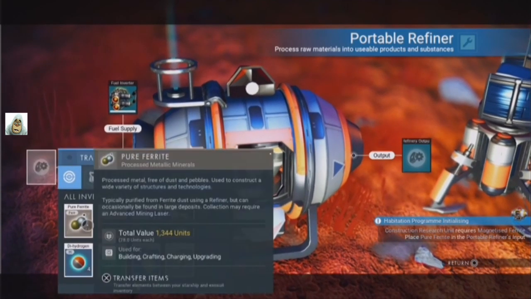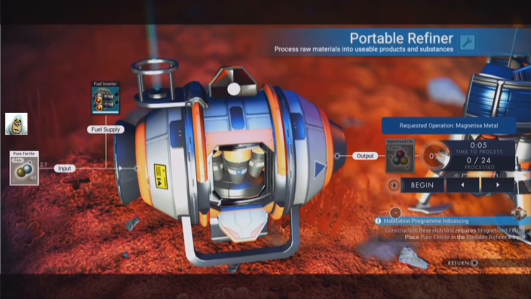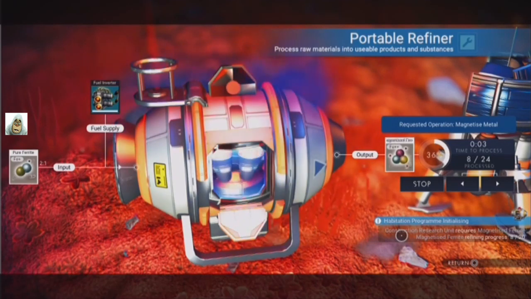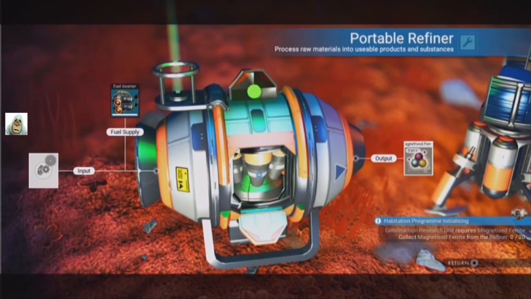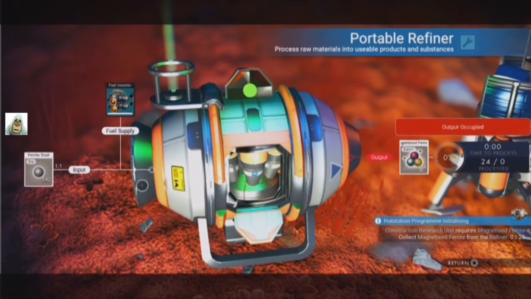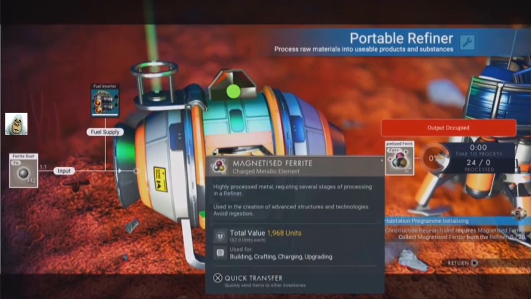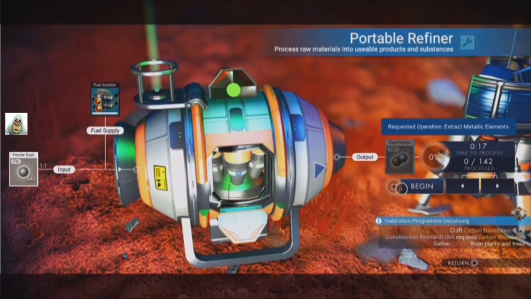Okay. So ferrite dust, that's not a lot, is it? 48. How much is it going to make? 24. Is that all? Well, I don't know how much I needed. I probably need more. Have I got any more? There's some more. Right. Wait, oh, you mean I gotta take that out first? Occupied. Okay, take that out. Begin that one.